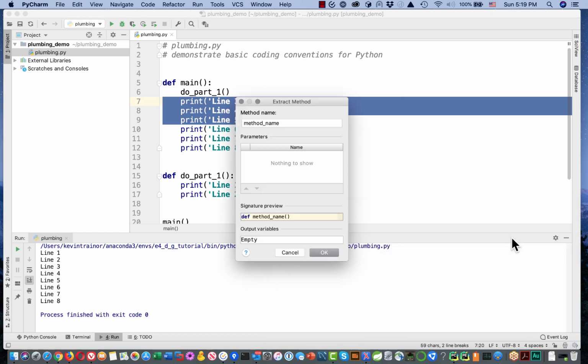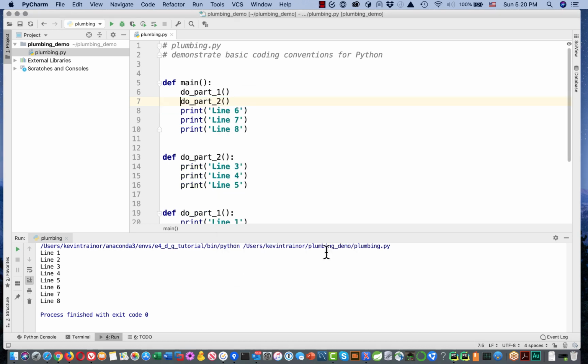So we extract it. And it says, what do we want the name to be? Let's call it do part 2. And do we have to pass it parameters? No, we haven't gotten to parameters yet. We're several weeks away from that. We just say okay. And what happened?